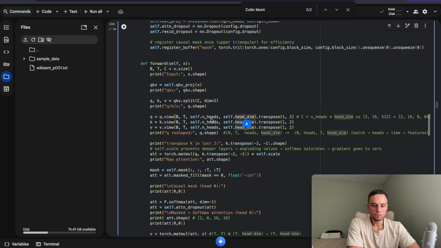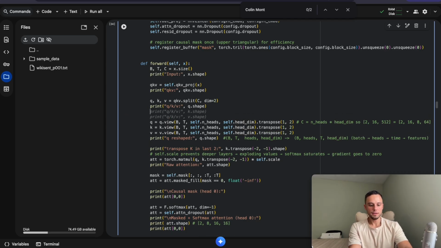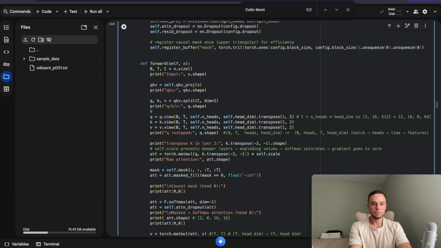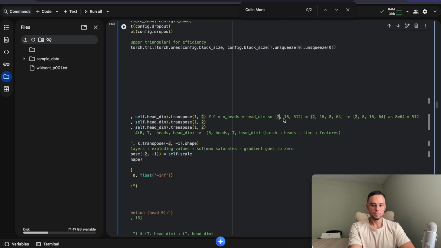So now, the view function can break the matrix in any dimension, but only if when you multiply the new dimensions, you get the previous one. So for example, if we want to convert the matrix 2 by 16 by 512, and we want to break the 512, so the third dimension, into 2 other dimensions, we can break that into 8 by 64, okay? Because 8 by 64 equals 512.